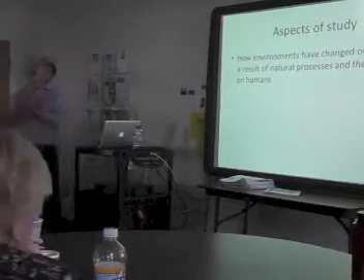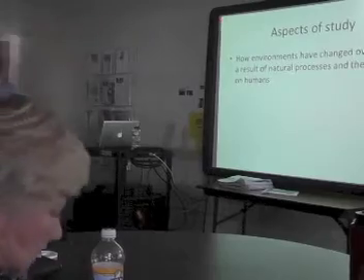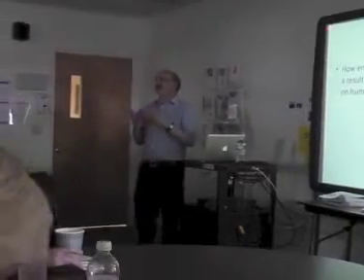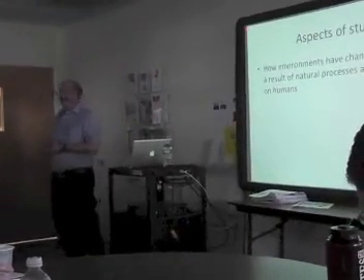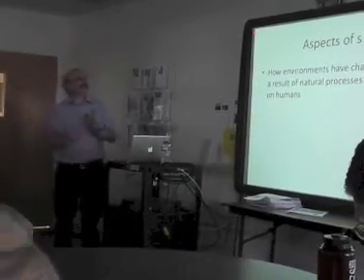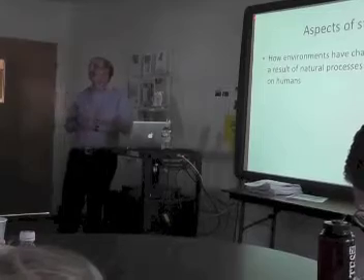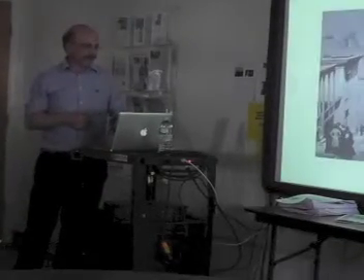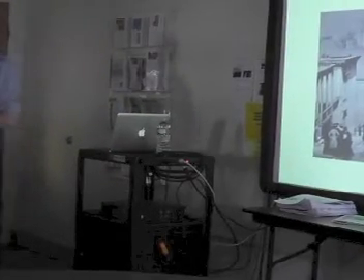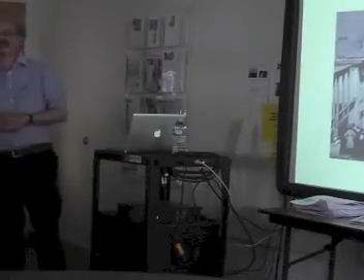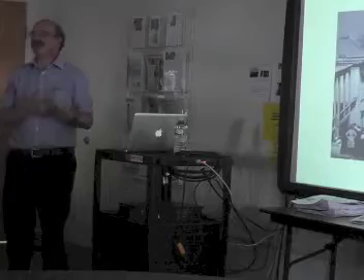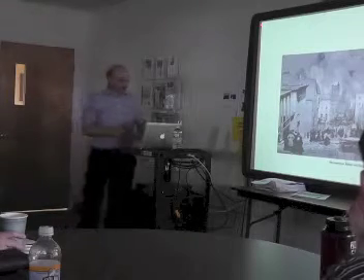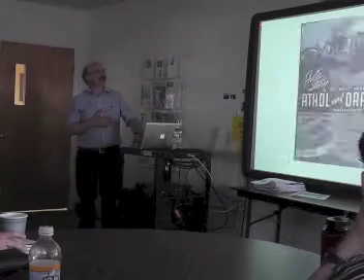There are four aspects to the study, and I'm going to explore them in turn. The first, seemingly the most straightforward, is how environments have changed over time as a result of natural processes and their impact on humans. Think of something like the San Francisco earthquake. Humans didn't cause it. It was just a natural event, but clearly it had a big impact not just on the environment of San Francisco, but on the whole society and culture. So the earthquake is a big one.